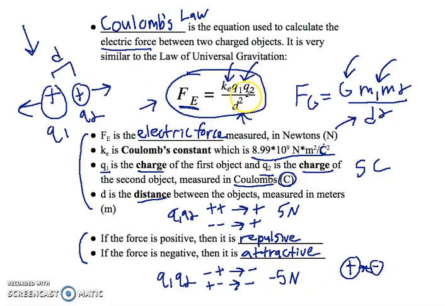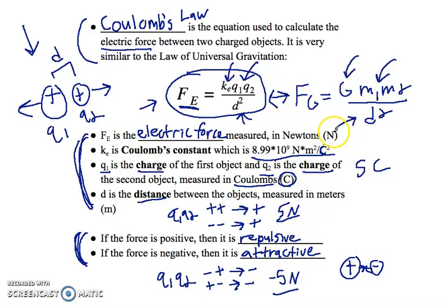So that's Coulomb's law. Again, there's a fair amount of stuff here, but the important thing to remember is it basically lets you calculate the electric force that's caused by an electric field. It's very similar to the force of gravity, the way it's calculated. So some very similar setup. What Fe is, what Ke is, what both the Q's, what D is, and then the notation for what if you get a positive number out, that would mean the force is repulsive, or they're trying to push the charges apart. If it's negative, that would mean it's attractive. So that's Coulomb's law. That's the basics of it.